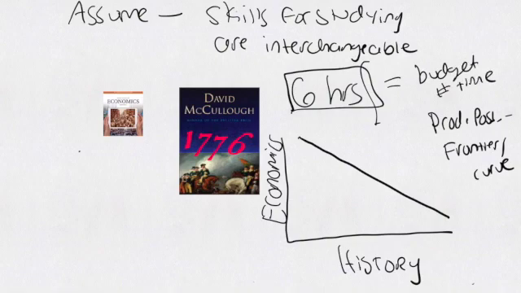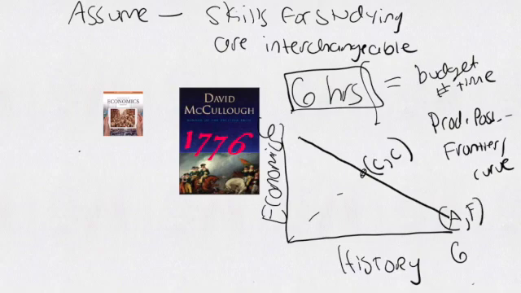We're going to assume that because our skills for studying are interchangeable, if we were to spend 3 hours and 3 hours, this could represent the total number of hours, right? If I were to spend all 6 hours here, all 6 hours here, okay? And here at the midpoint, we're going to assume that I'm spending 3 and 3 hours. So the output is going to be a C and a C for a grade for each class because I'm dividing it in half. Now, if I were to spend all my time studying history, what do you think I'd probably get in history? Well, if you said an A, you are correct. I probably would get an A. And for argument's sake, I spent no time in economics, so I'm probably going to fail it.